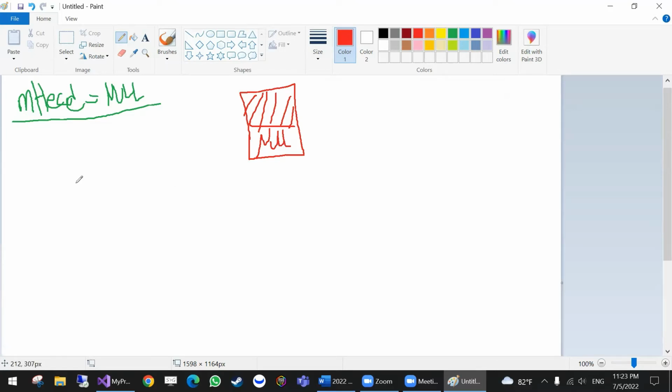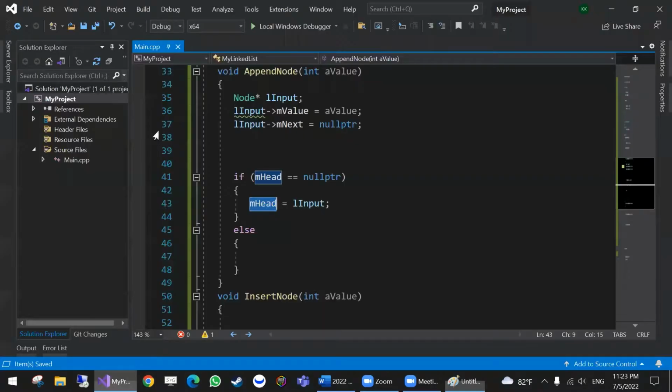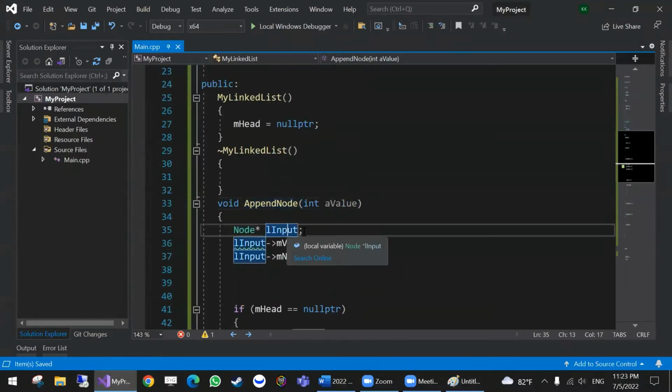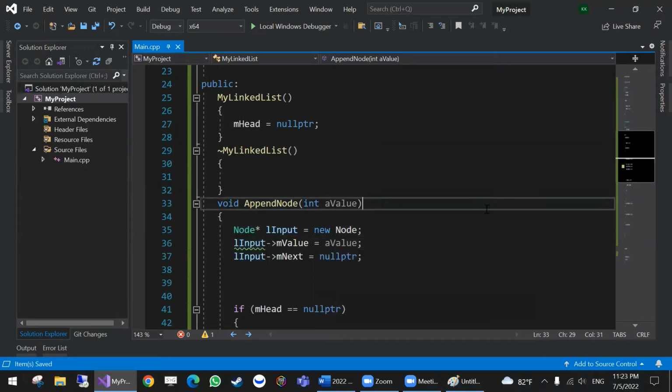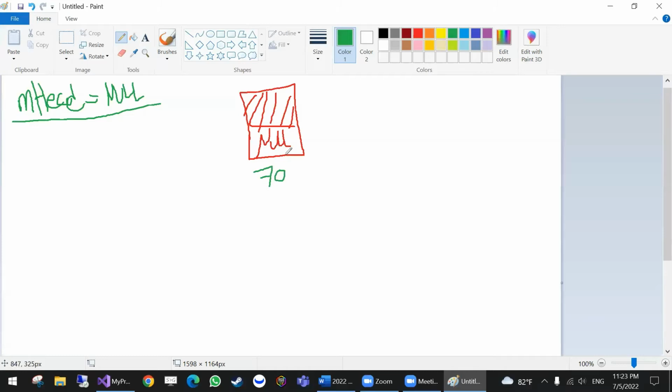Then I went ahead and checked, hey, mHead, are you equal? And let's assume that this lives on the address 70. I go back here and I say node equals new node. When I execute this line, then the compiler is gonna go grab some address and say, okay, here you go. Here is the address. Now this is L input.